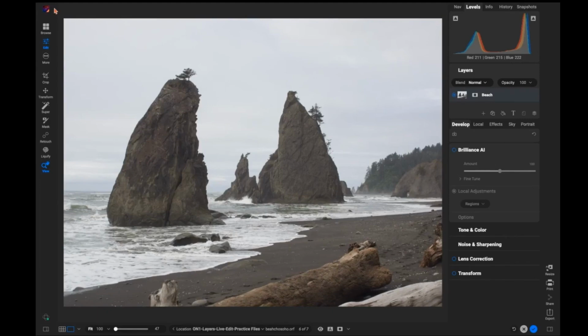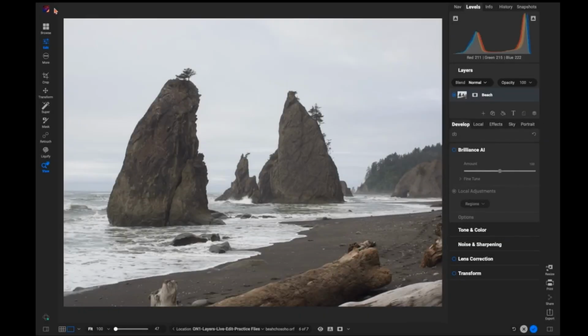So first things first, when it comes to compositing with landscapes, an easy compositing idea would be just to swap a sky. Swapping a sky is a really fun way to bring in a bit of interest in the background, especially if you're dealing with a dull or really flat sky. The great thing about ON1 Photo RAW is that we have Sky Swap AI built right into it, and you can quickly and easily swap a sky and really create an awesome image just by building a different sky into that background. So I have a few different examples for sky swapping.